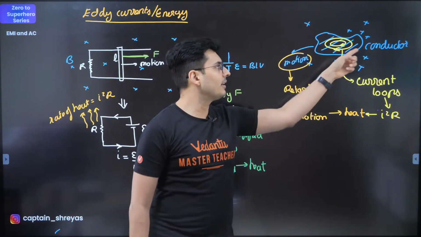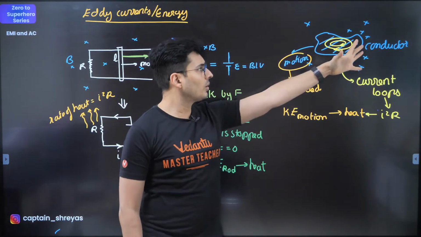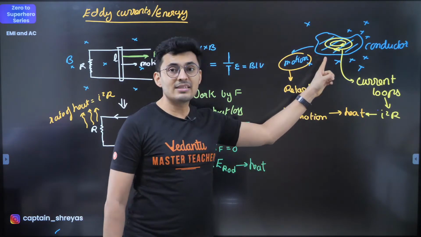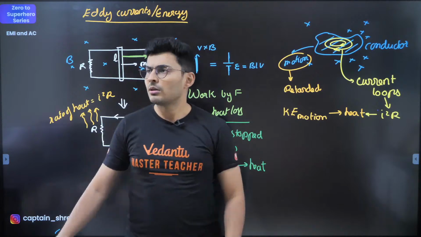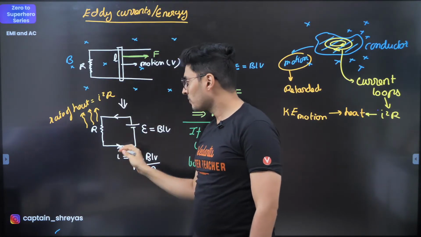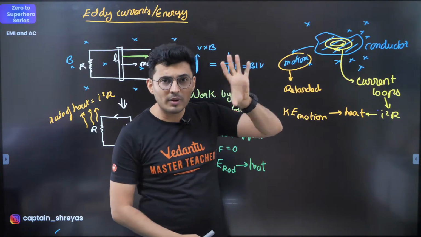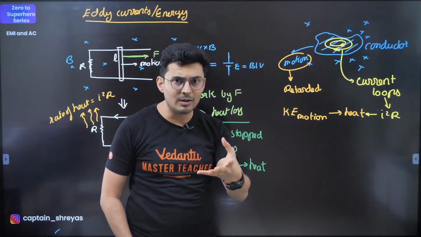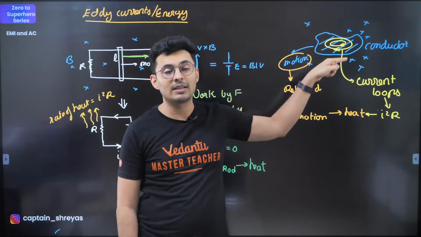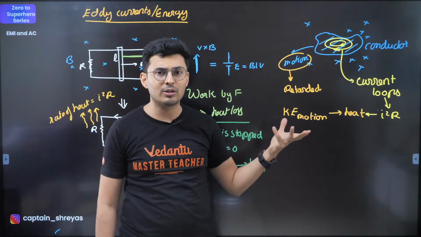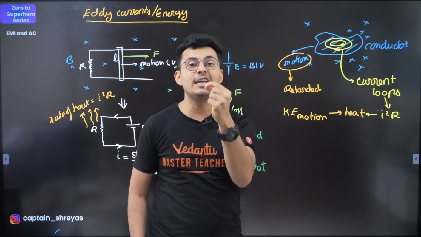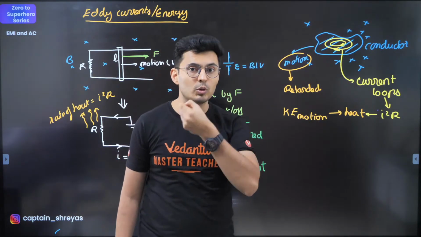Similarly, if I have a conductor like this thrown without any circuit, you will see current will still be formed. Here there was a circuit over here where current used to flow. You might wonder, if I just take a normal conductor and throw it, where will the current be formed? Well, the answer is the current is still formed within the conductor itself, within the width, thickness, length, breadth of the conductor. And these current loops are also called as eddy loops. What are they called? Eddy loops.